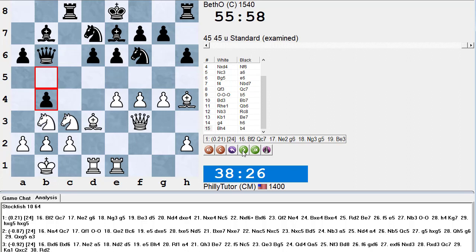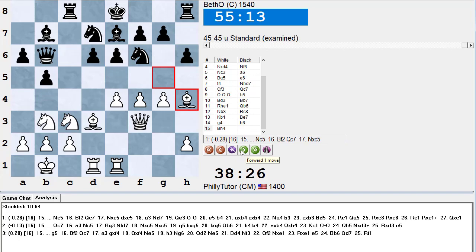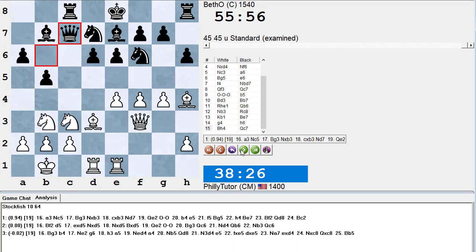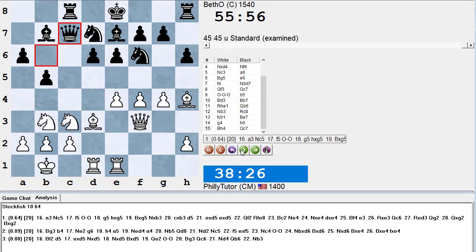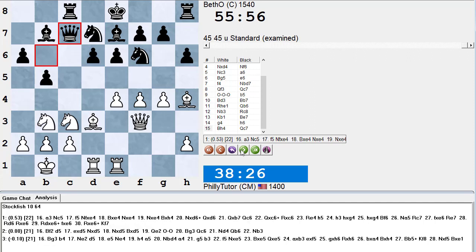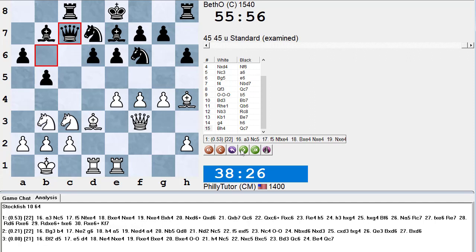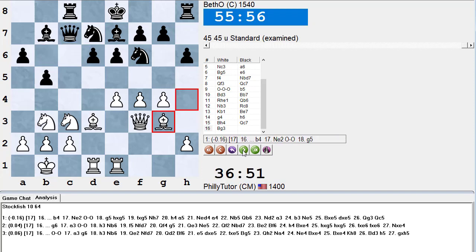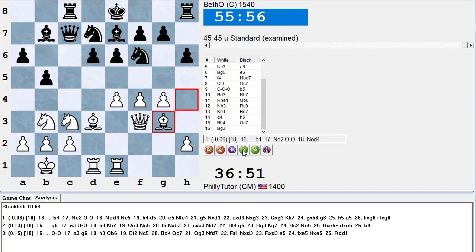All right, so here it says I should play bishop. Oh, sorry, it's his turn. So let's see. So Stockfish plays, Beth O plays queen to c7. Force of habit. Okay, so queen to c7. That's just kind of a waste of time, and that gives me a chance to get back in the game. Computer says bishop g3 is perfectly reasonable. I could play a3. Bishop g3. Way to go, Dan. You're finding some of the better moves here.